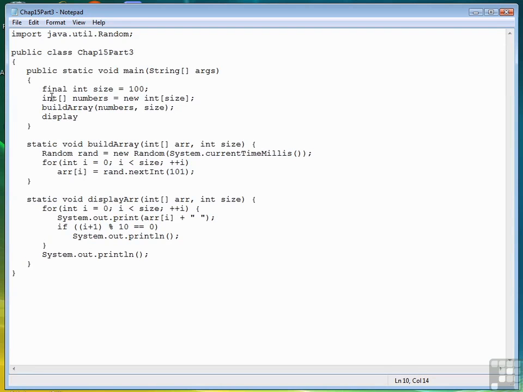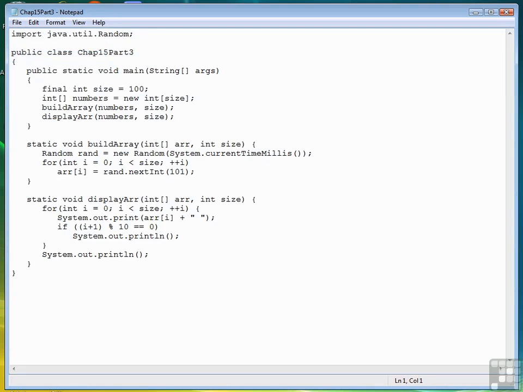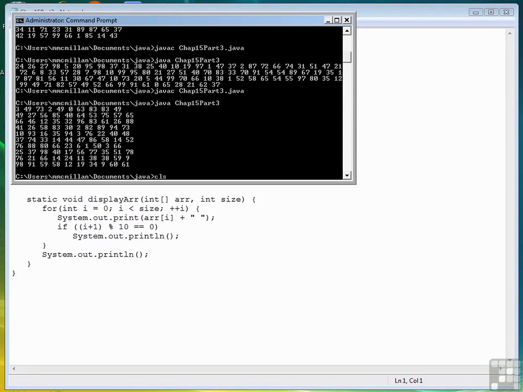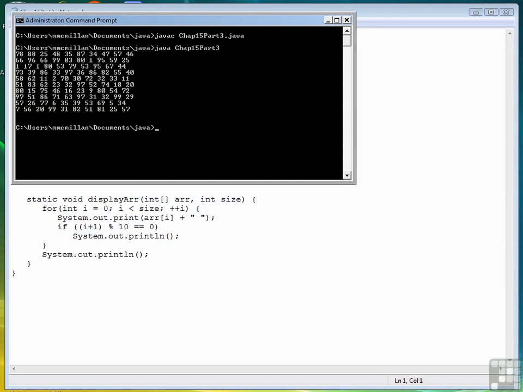And then we're going to display the array by again calling numbers and size. So that should be all we need to do. So let's save the file, clear our screen here, compile. And there's our array of 100 random numbers displayed 10 per line.